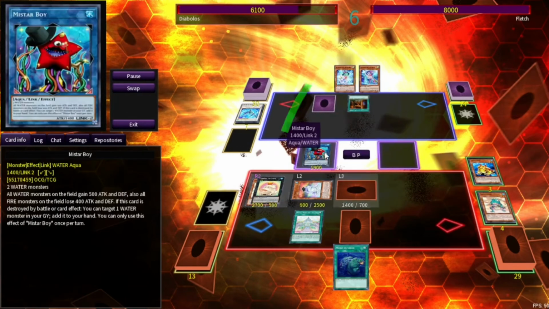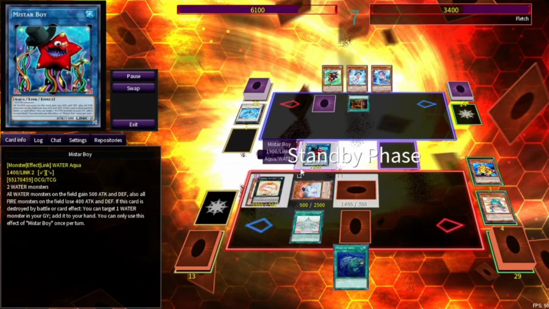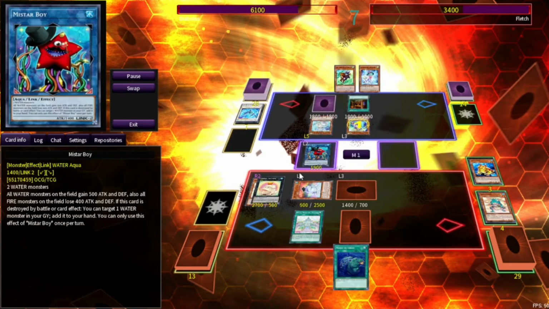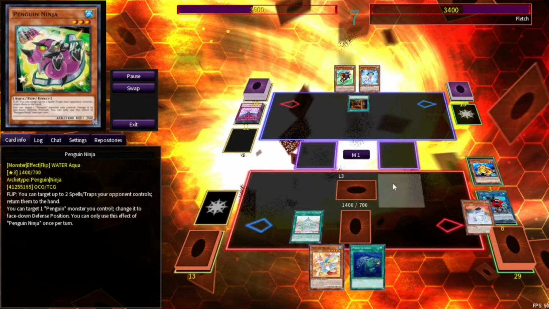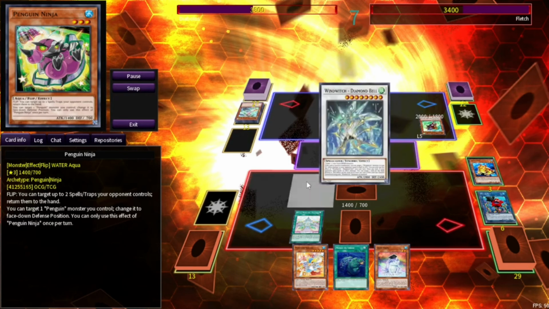Now I summon Miss Starboy, which while he's on the field, all monsters gain an attack bonus. Which you would think come in handy, but it surprisingly does. This deck has really good recursion. Even after your board is beaten, you can still recover if you're able to make plays next turn.